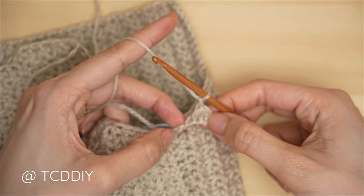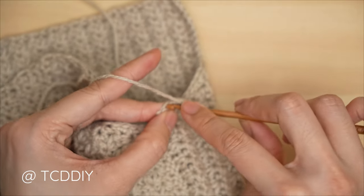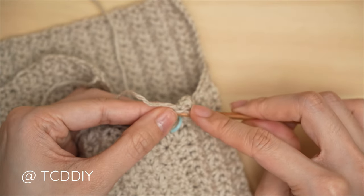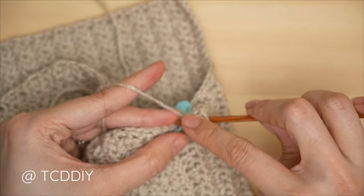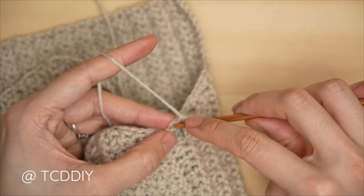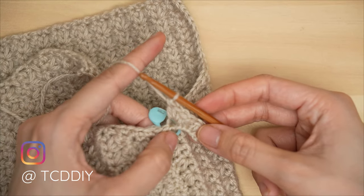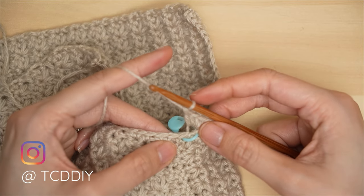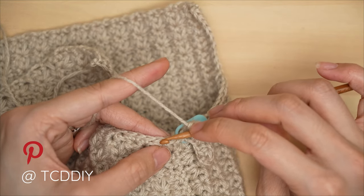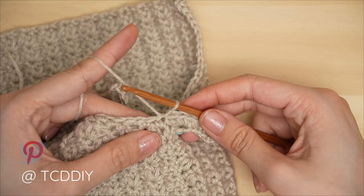We've made our way down Row 1 with two chains left. Now do the last trinity stitch with an increase: insert into the last stitch the previous trinity stitch worked into, pull through the second-to-last chain, pull through the last chain for four loops, yarn over, pull through all four; then into that same last chain, one single crochet, one half double crochet, and one double crochet. We should have two more stitches than chains. To connect to the base, count up the next two available stitches in the base — into that second stitch, insert with a slip stitch to connect.